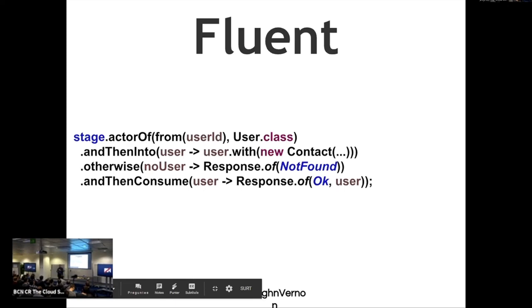And even at the technical level, we can still have fluency in our API, such as, you know, asynchronously, we're looking for an actor that's alive in a stage, and when we get that actor asynchronously, then we can dispatch to that actor fluently, right? So now we're saying, after we find this user actor, we're going to send a message to that user actor, and we're going to get some sort of message back from this, or it's possible that the actor wasn't found at all in the stage. It doesn't exist. So what does that mean? Well, if this is handling an HTTP request, then we're going to respond with a response of not found if we didn't find that user. And if we did, we're going to respond with an OK with that user serialized, okay?